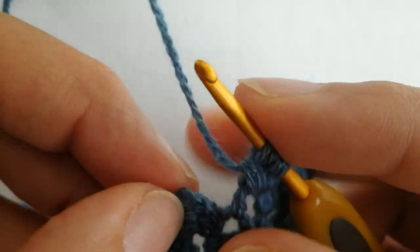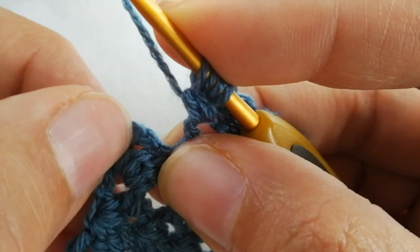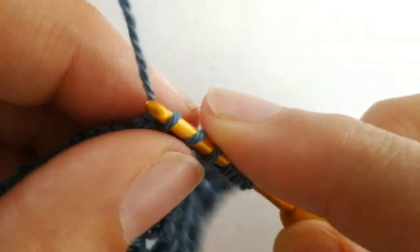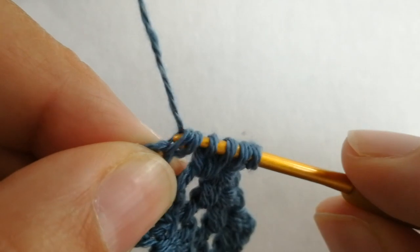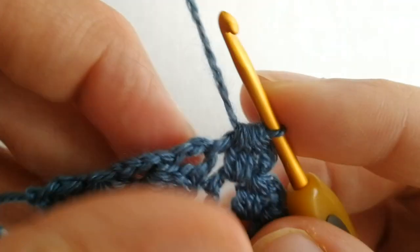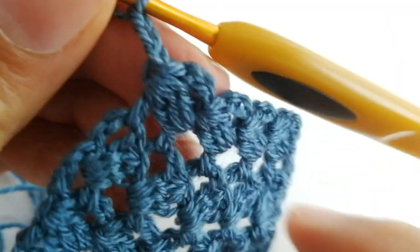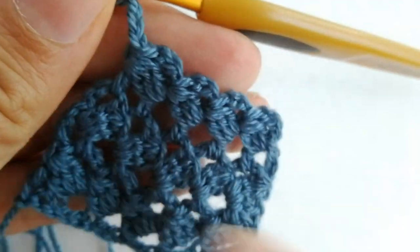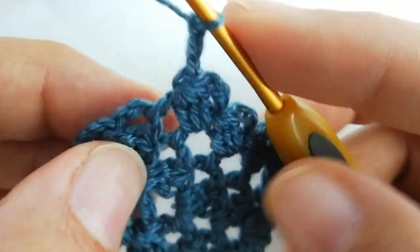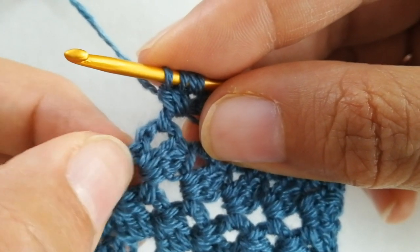Okay, four loops. Remember this last one, it's hard to find. There it is. Go into that space. Do that last unfinished double crochet and then pull through all five and again chain three. Like I said, always make sure that you have the same amount of clusters and work into this space. There are your four loops. Okay, and remember that last one.